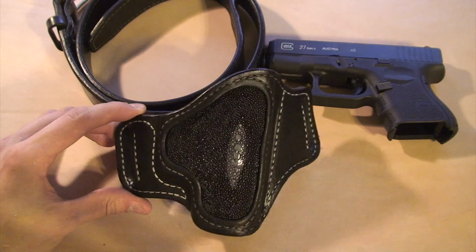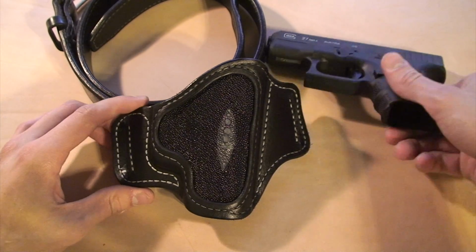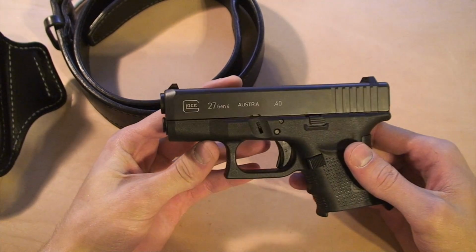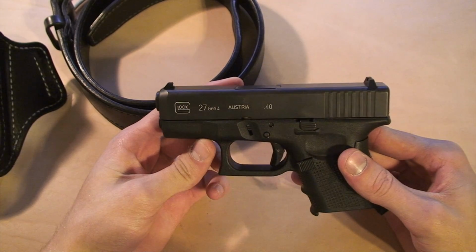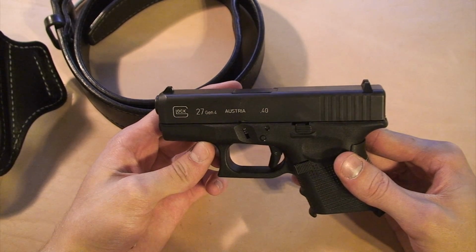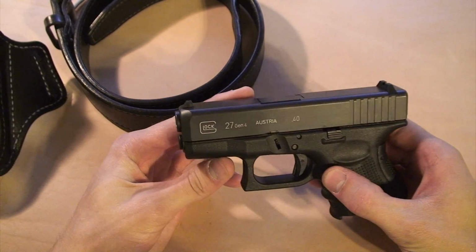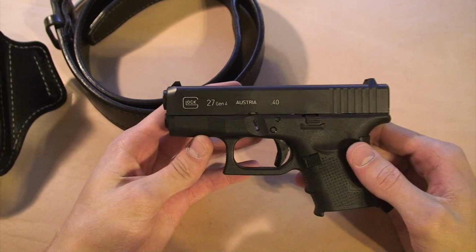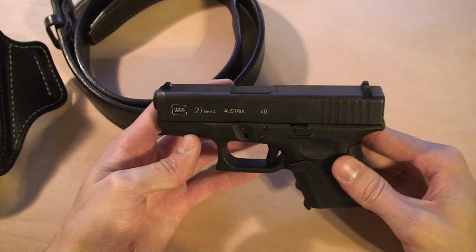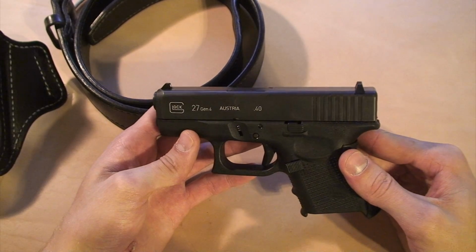So what we're looking at here is an outside the waistband holster that I made for my Glock 27. So finally, I went ahead and purchased my first pistol. Went ahead and went with the Glock 27. Had a little bit of experience with it, shooting it through a friend who has it, and I really like it, and I've heard nothing but good stuff about it. So the main thing I wanted was reliability, and something that I could take to the range, have fun with, and then something that I could also conceal carry. So those were my main criteria.